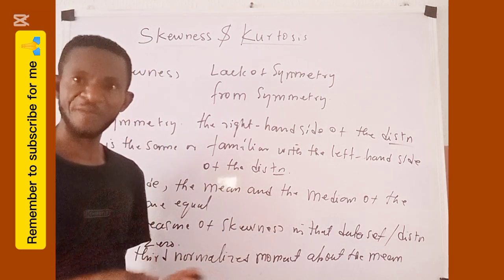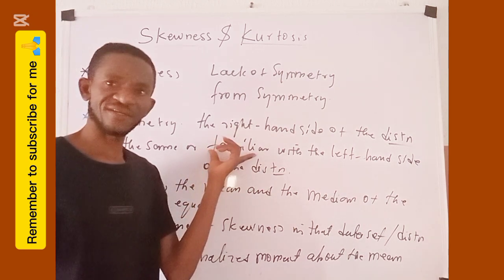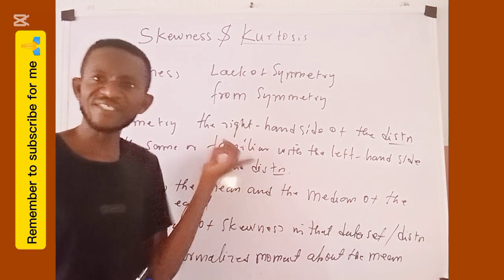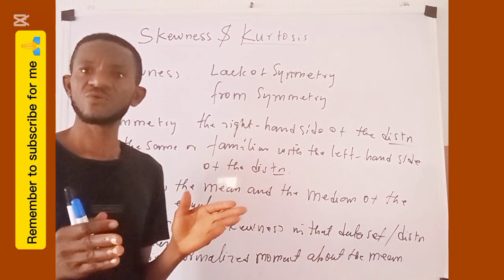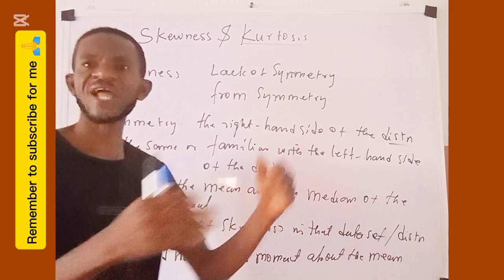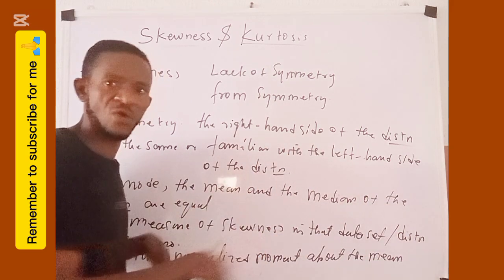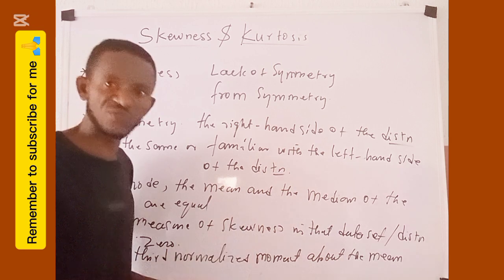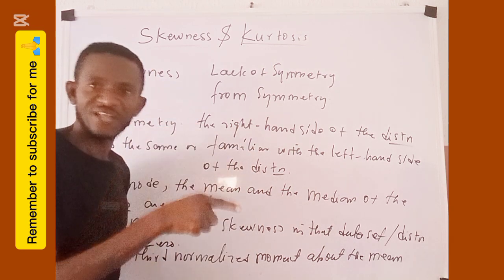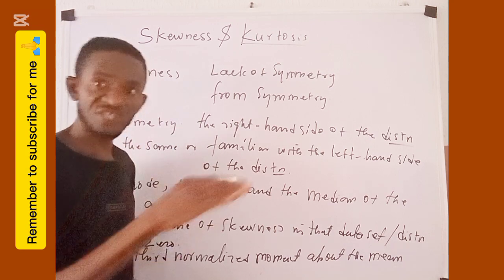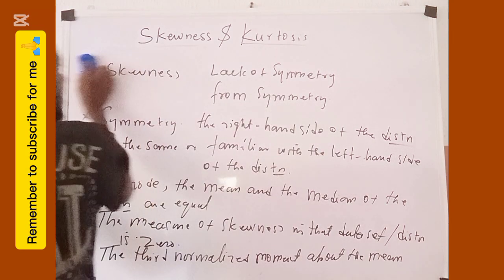So we now come to this: what if this condition is not satisfied? That is to say, the distribution we are dealing with is not symmetrical. What do we look forward to see from that data set or from that observation? So permit me to clean the board now, while we go into what we are going to see when this condition is not satisfied and our data set or our distribution is not symmetrical.